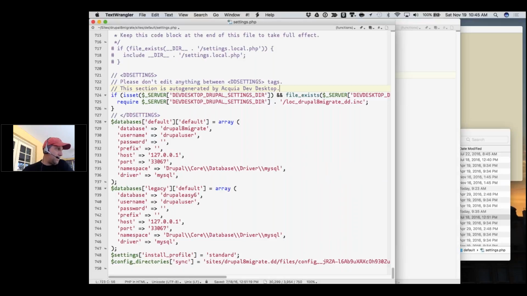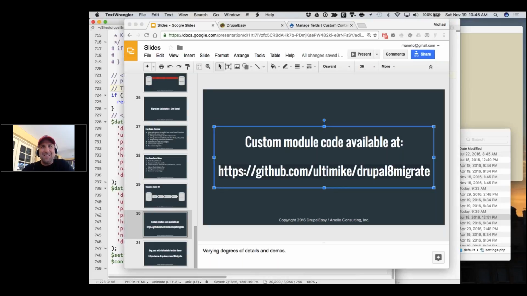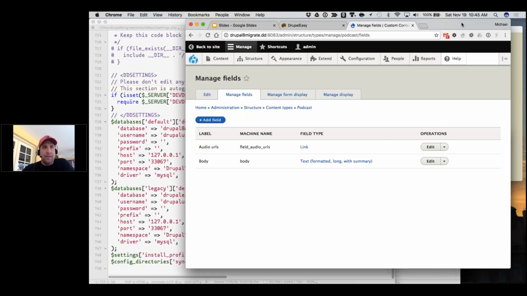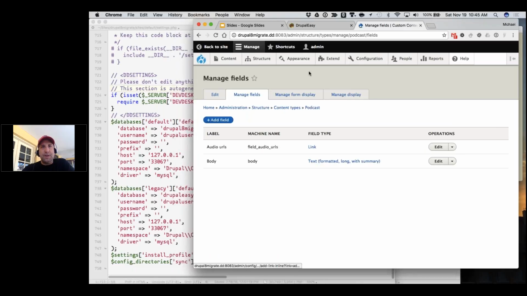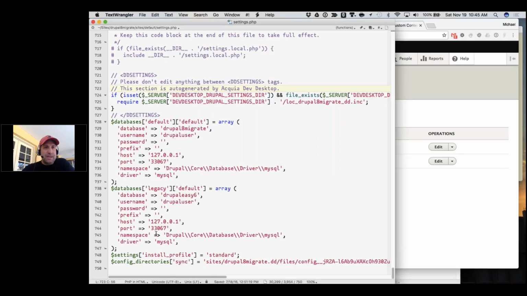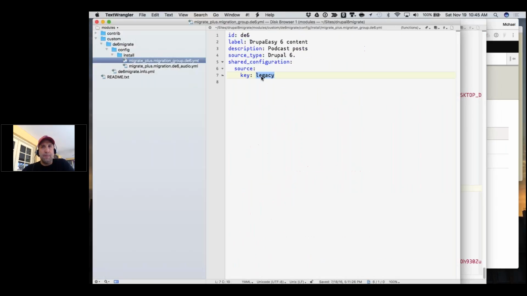Did I minimize? Oh yeah, it's over here. I couldn't find it there for a second. There we go. So this is the database connection information for our D8 site. This is the database configuration information for our legacy site, for our Drupal 6 site. So this database key of legacy, that's where this comes from.